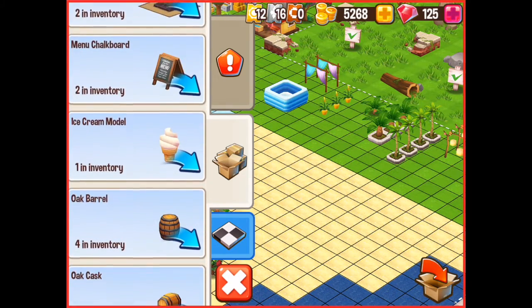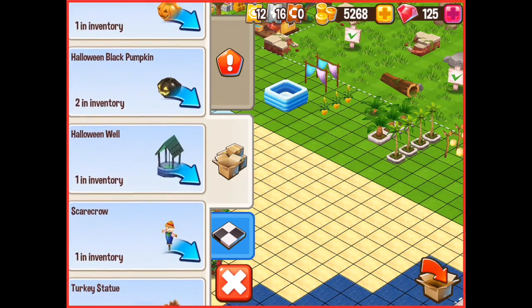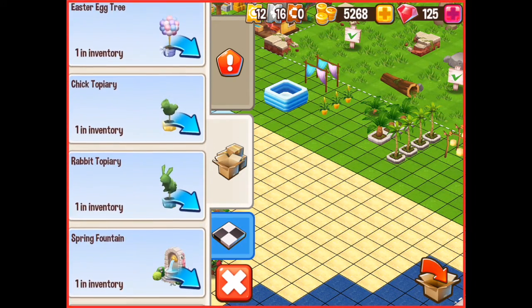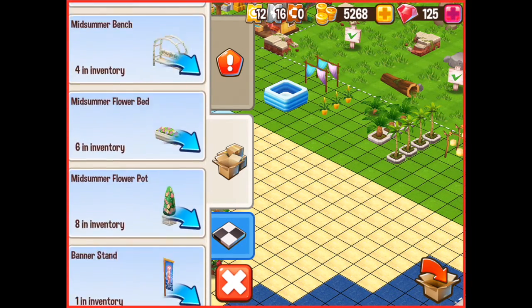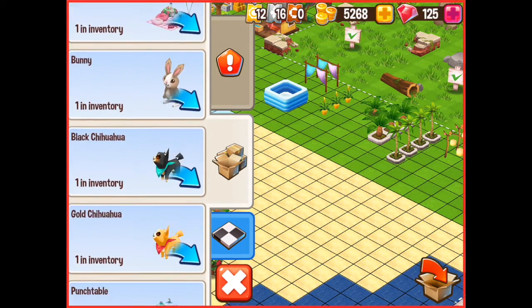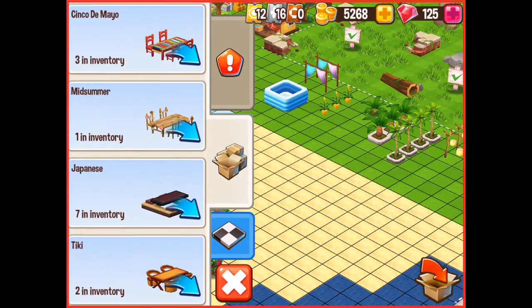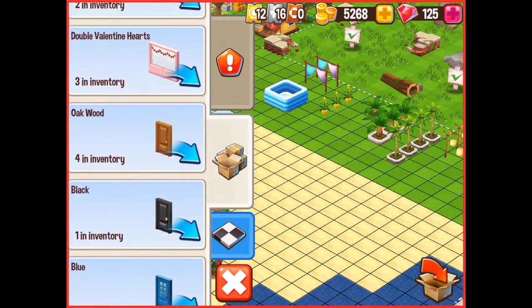Now I could use the wall pieces. We've got these wonderful new wall decorations within the game. However, I think the wall takes up a little bit too much, and for a beach design, I think that's a little too much for it. So I'm going to do something really interesting to my design. I'm going to use the bamboo.